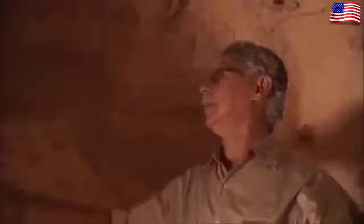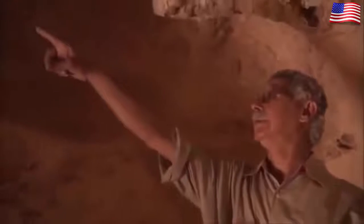Hidden in the back of the cave is a clue that confirms people sought shelter here. The cave has a very interesting feature, which is the prints of hands. So this is excellent evidence of the people that lived here. The next clue suggests that around them, the Sahara was beginning its relentless transformation into desert.